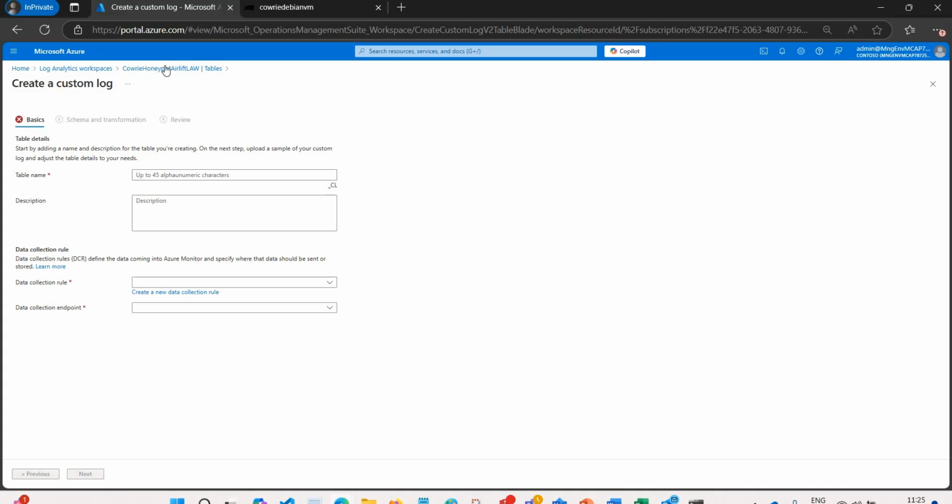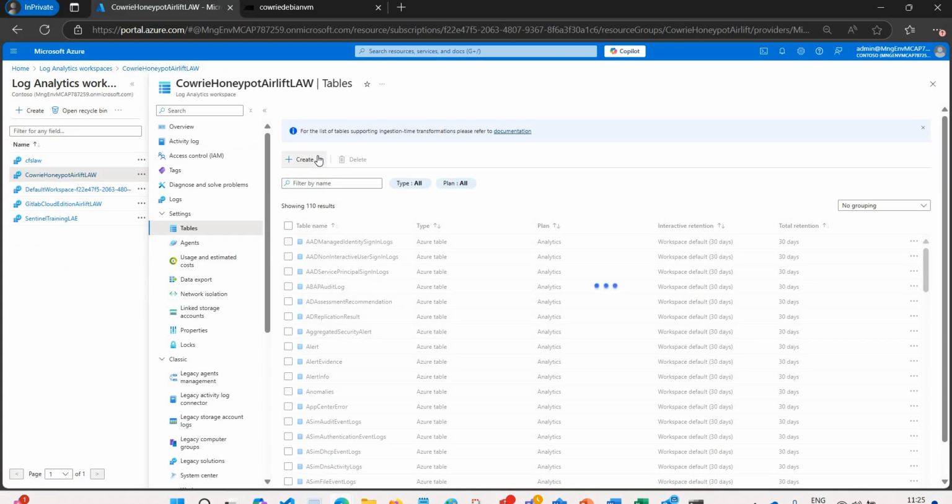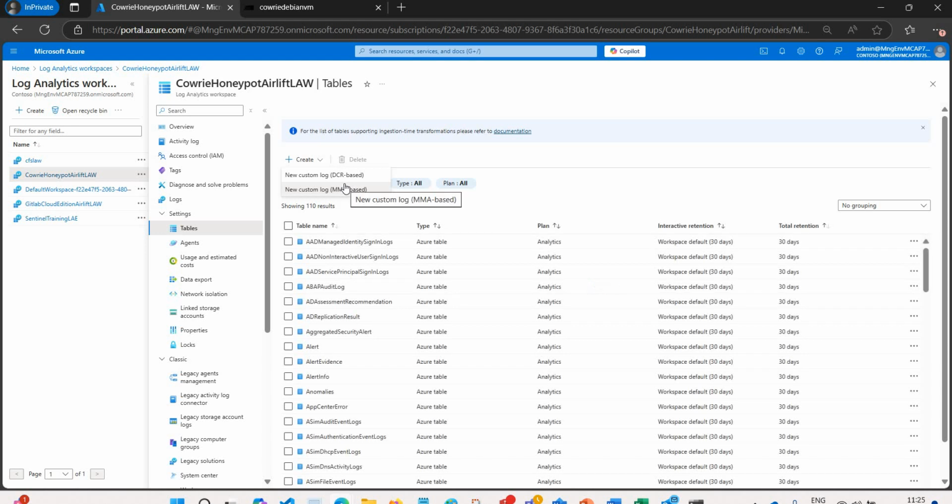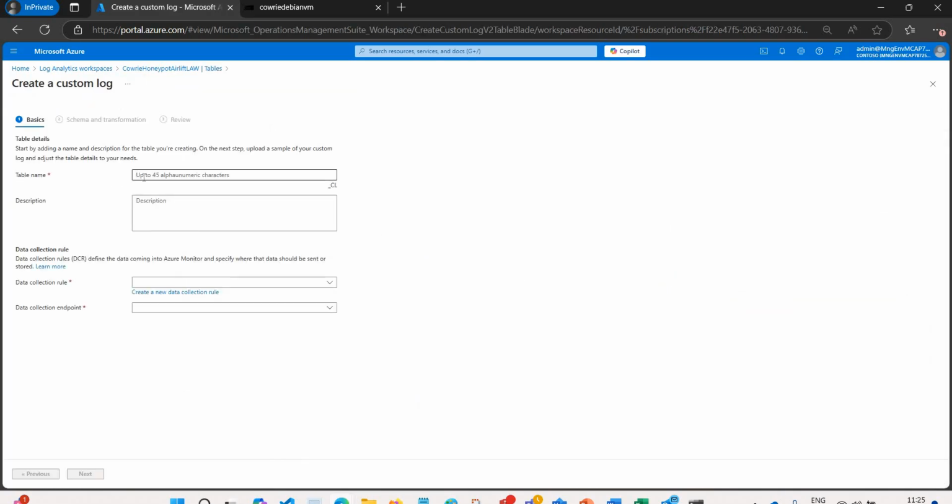Why am I going to a data collection rule based table? Because MMA is getting deprecated and it is not supporting AMA. AMA stands for Azure Monitor Agent. MMA is the older version of AMA, right? Basically, they are setting up the agent onto the machine, and hence MMA and AMA. AMA is the latest one, and AMA works with DCR, so we are leveraging DCR.